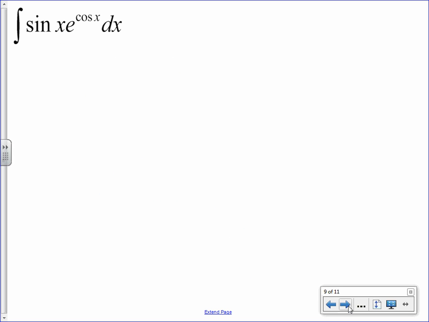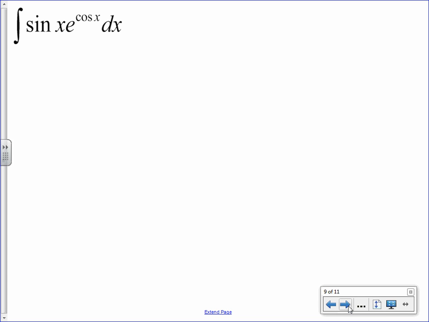Let's throw in some more functions to the mix. Oh, we have to put something to a power of a tangent function. There's not a single number in there. Do not panic. Okay, there's no numbers. What do we have? E is the number. We have sine of x times e raised to the cosine of x.